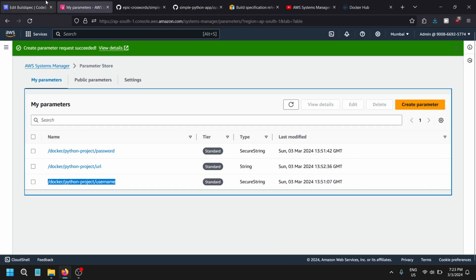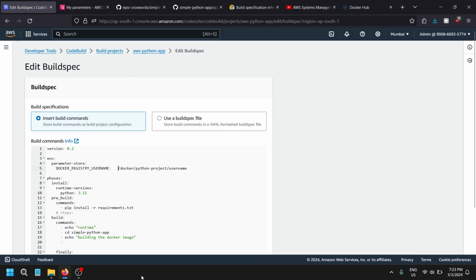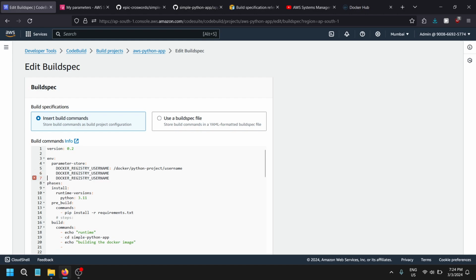So let's provide the username from here, and okay, we have provided the username. Same with the password and the URL. So let's copy paste it three times. Username, user, password colon. We are copying the password. And the URL. We're copying the URL path from here. So the URL would be this one. So all those things are copied.